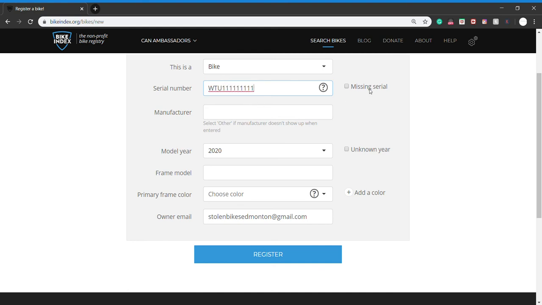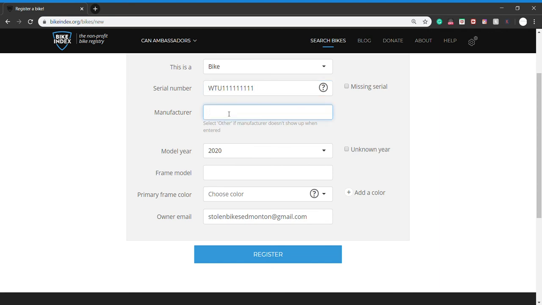If you're missing a serial number, you can still enter your information. It's not as effective, but some of the admins in the groups know how to search. We'll search make, we'll search model, we'll search color. It's a little more work, but we can find it. If it's a higher end bike, we'll definitely put the extra effort in.